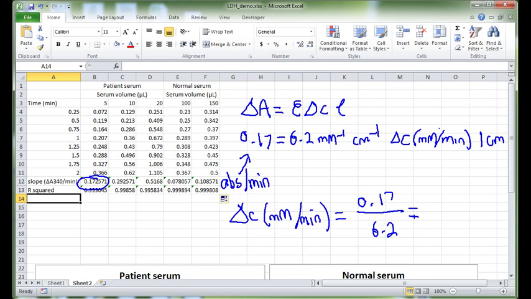Let's get my calculator out. 0.17 divided by 6.2 is going to be equal to 0.027 millimolar per minute. So 0.027 millimolar per minute is the rate of change of our concentration.